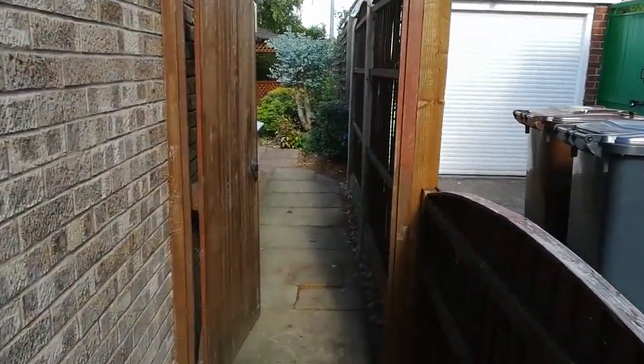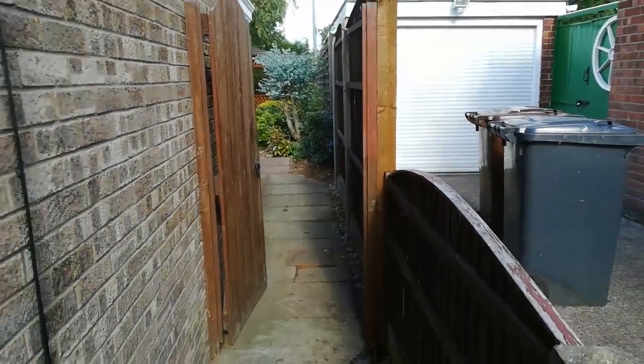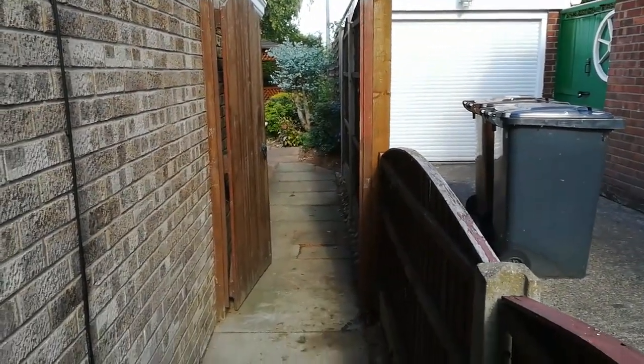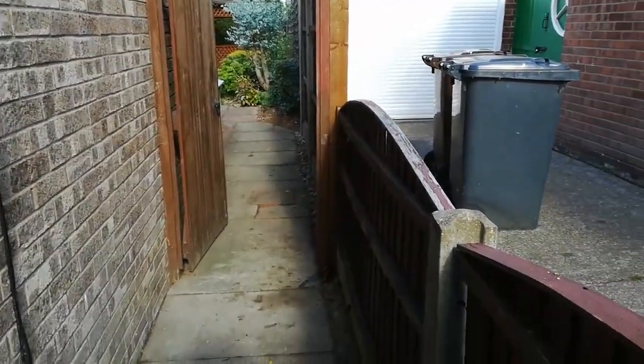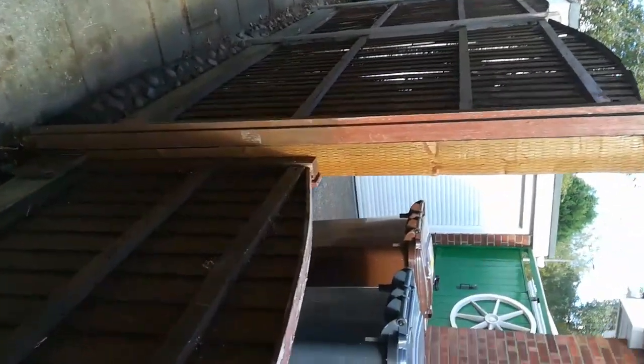It works, that gate's warped. You see me yanking on it. Probably all thinking, why is he doing that? It kicks out at the bottom, so it didn't shut properly. That's why I moved that piece of wood that's actually on there, to see if it'd help. And it doesn't, it just kicks out too much. And that's it. I have to replace a fence post basically. You can see that.